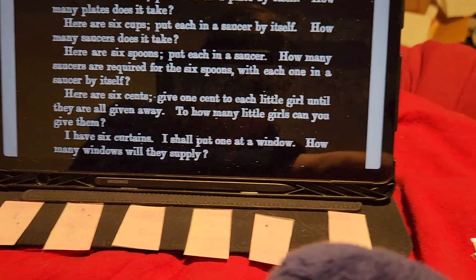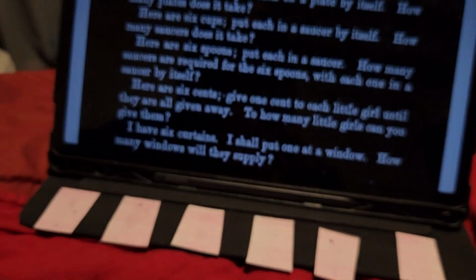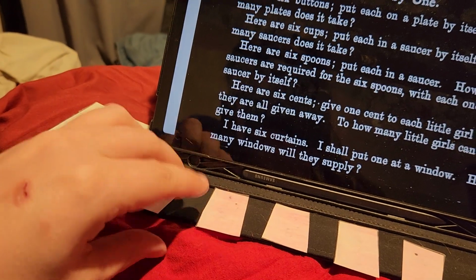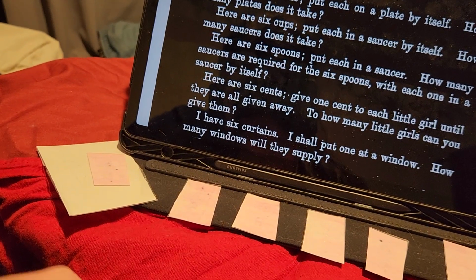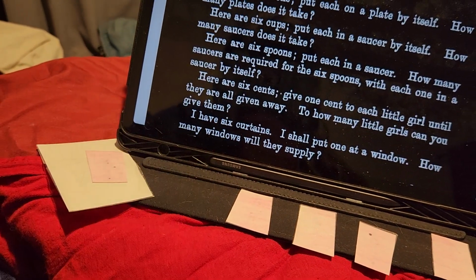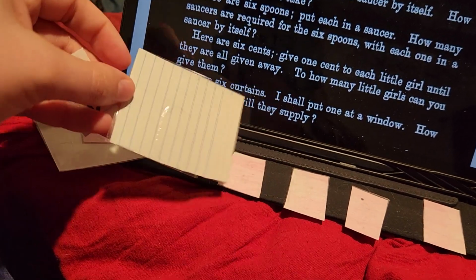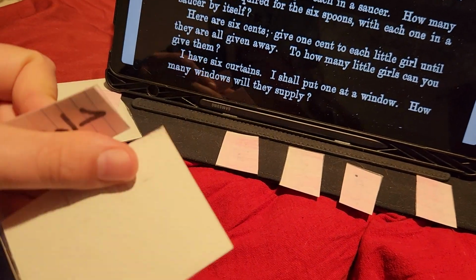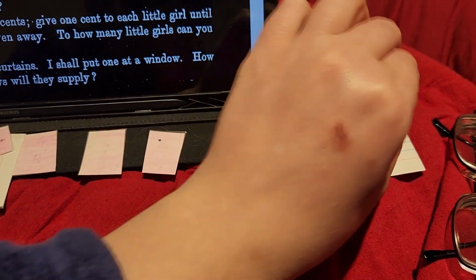Okay, so these are going to represent saucers. So there's 1 saucer. There's 1 cup. So that's 1. And this is going to be 2 saucers. Make sure that I get 1 card. I think I got 2. And then this one is going to be a 3rd saucer.